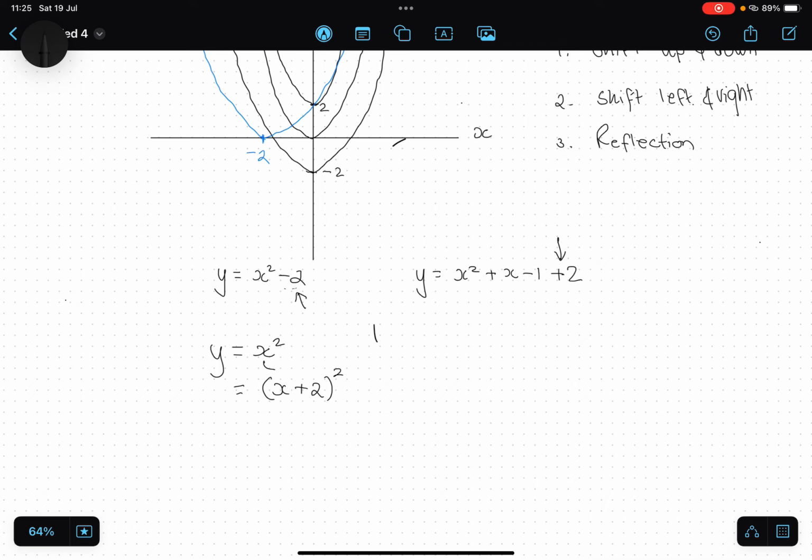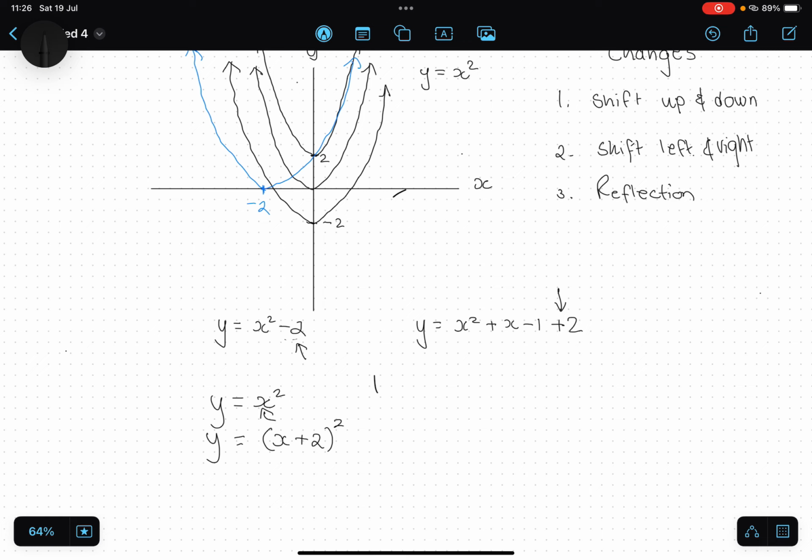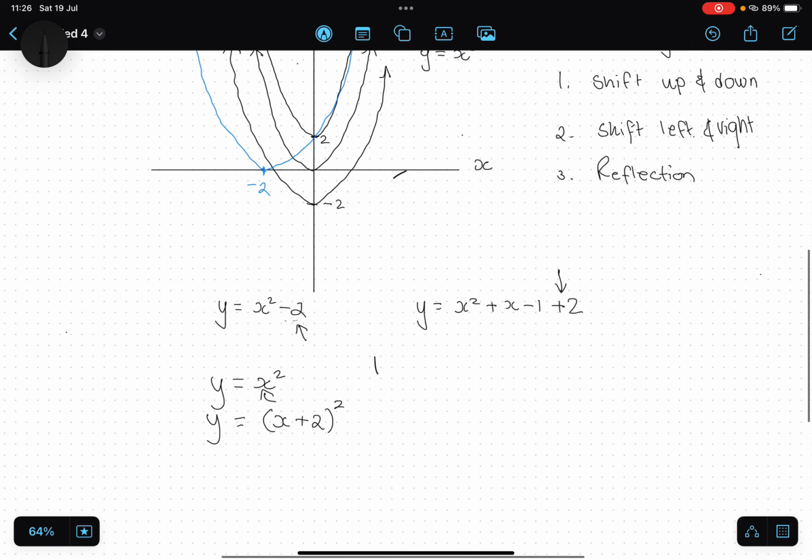So inside the x, basically, in this expression, we actually are going to change it and add 2 to x. Okay, so we're changing the x values now, which makes sense because that's what we're doing. We changed, do you see how it's shifted on the x? So we need to change the x. So that becomes plus 2.